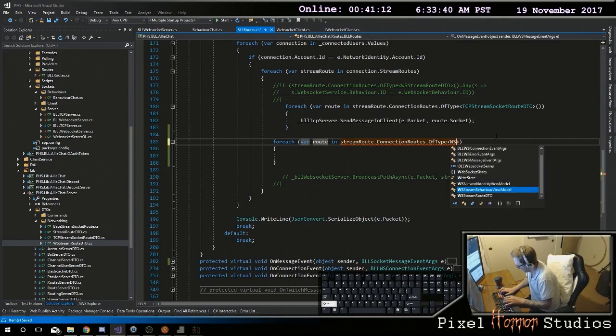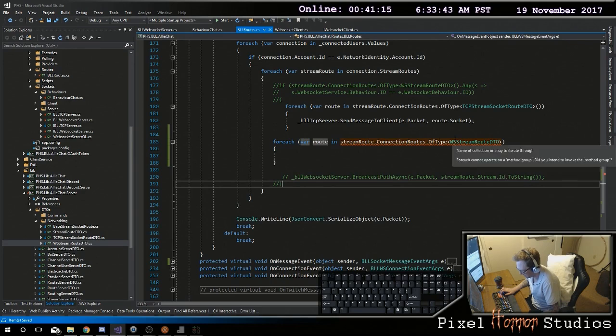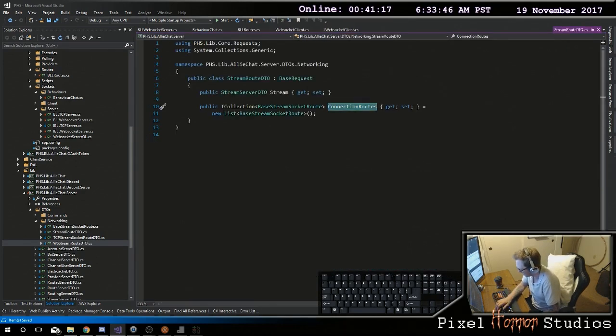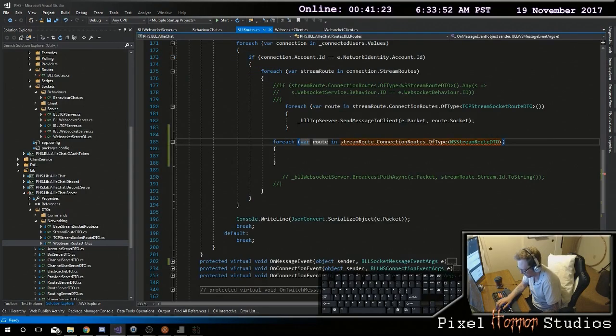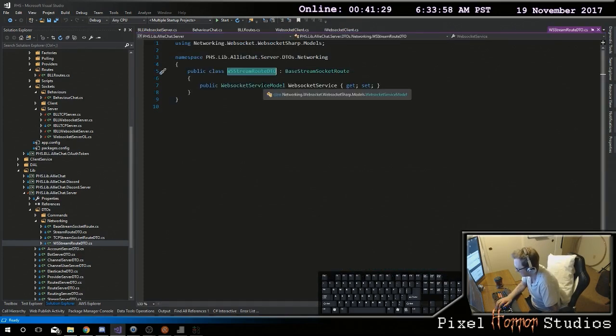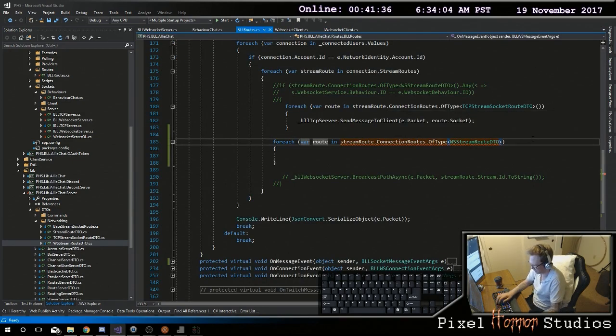It was the WS stream route DTO. Because if you look at this, it has a number of your base stream socket route, and this one should be coming from a base stream socket route, and it does. So this is the one that we wanted, and this thing should also have in it a token. No, it doesn't need a token. That should be just fine.